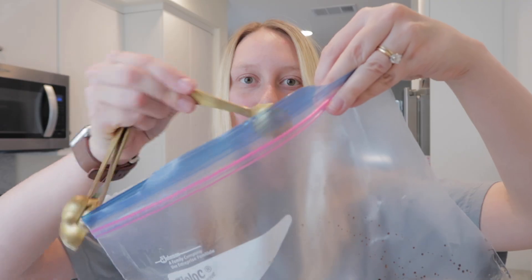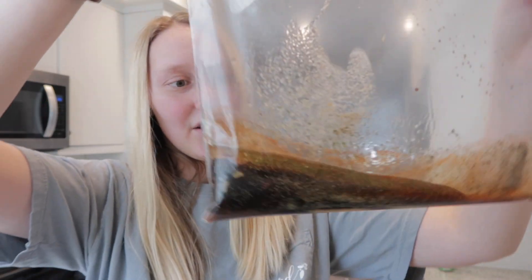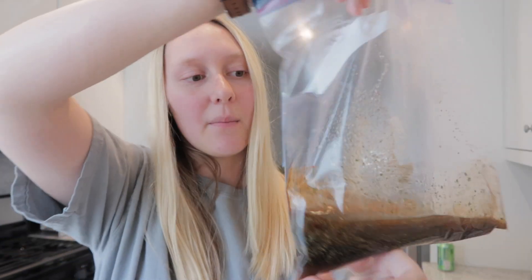If you don't have one of these spices it would still be good, but all of them combined is amazing. The first spice is two teaspoons of salt. The recipe also calls for two teaspoons minced onion but I'm not a big onion person so I opt out of that. Next is two teaspoons of roasted garlic, then one half teaspoon of coriander, one half teaspoon of parsley, one half teaspoon of paprika, and lastly one half teaspoon of black pepper. Mix it up a little, but once you put the chicken in it mixes up a lot better.